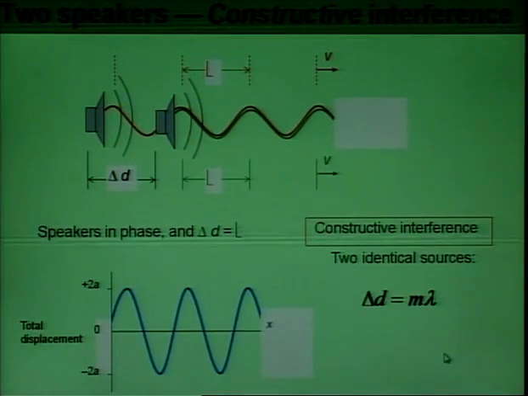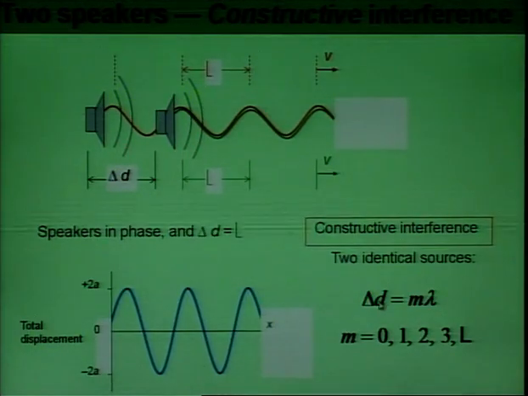So this is constructive interference. And when will constructive interference occur? The condition is when the path difference is m lambda, where m is 0, 1, 2, 3. So this is an integral multiple of the wavelength. If L stands for wavelength, the length of a complete wave, then for every integral multiple of wavelength, the waves will be in the same phase. So when the path difference, we say delta D is the path difference, is m lambda, an integral multiple of L, then the waves will superimpose and the resultant phenomenon will be constructive interference.